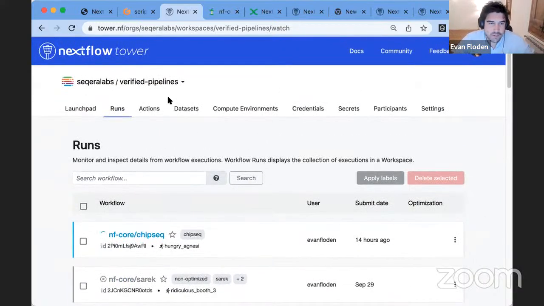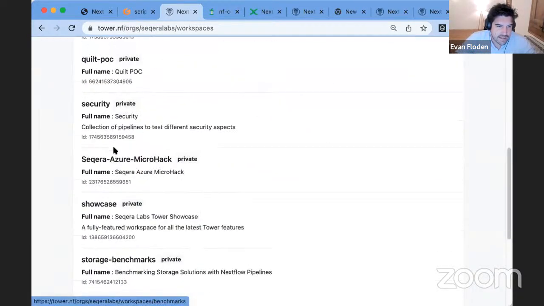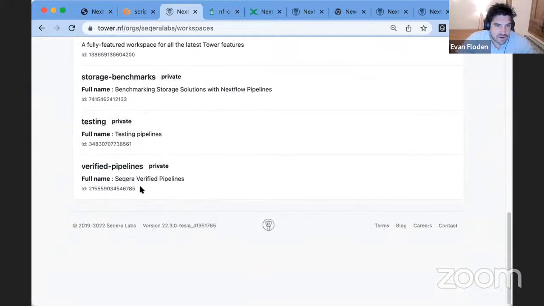You no longer need to tell me when it's done. We can all work together in a collaborative way. So if I go inside of this workspace, say that what I wanted to use was verify pipelines, I can export this ID as part of the workflow ID, the workspace ID, I should say, and then we can see that. So I'll show you how to do that.